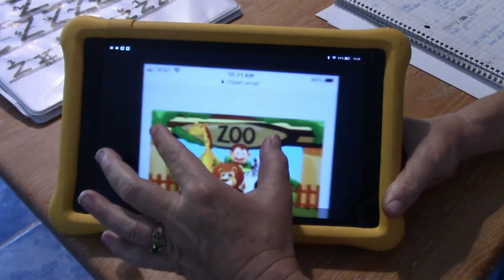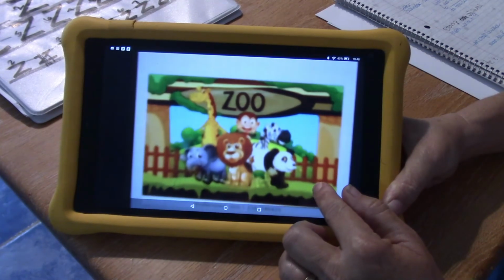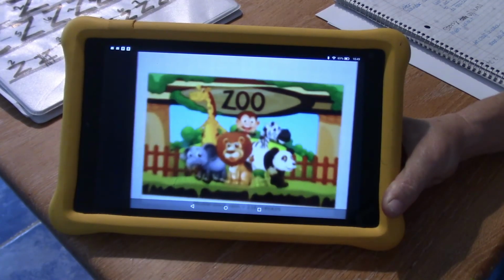This one, I'm going to make a little bigger. I know it's blurry. I apologize for it being blurry. It's because I took a small picture and made it bigger. This is a collection of animals that is in one place. It's called a zoo.